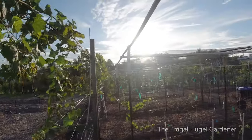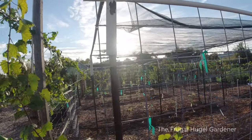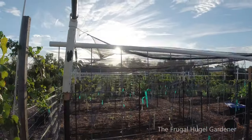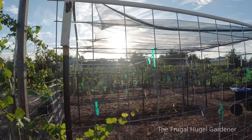Anyways, you see that sun glaring? Watch this. As soon as I go under the shade cloth, did you see the difference? Watch. Glare? No glare. A lot of glare, less glare.